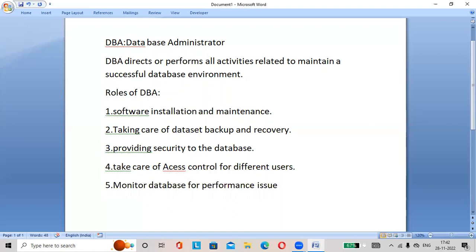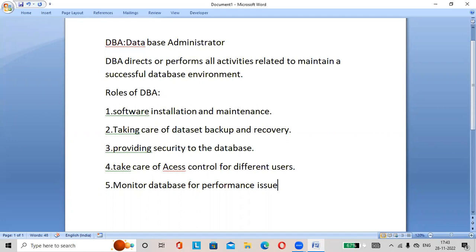What are the roles of DBA? DBA has to take care of initial installation and configuration of new SQL Server or Oracle databases. He sets up the hardware, deploys the operating system for the database server, updates the required paths, and has to install and monitor.